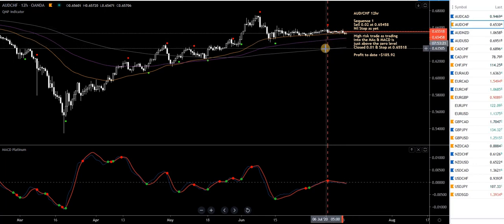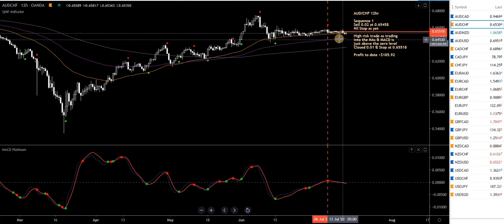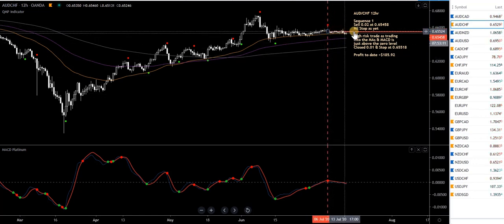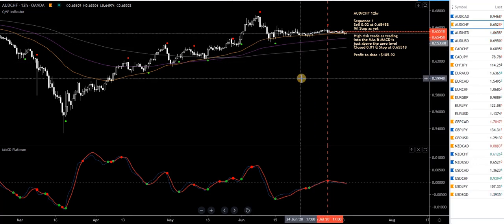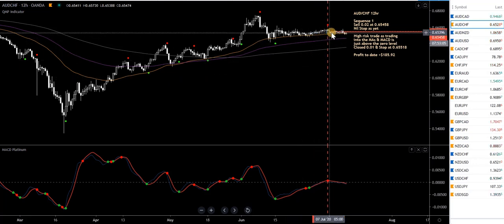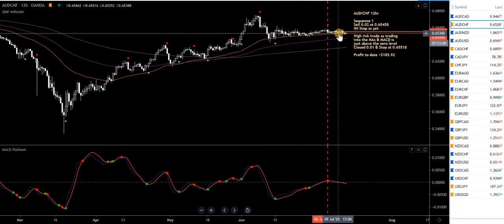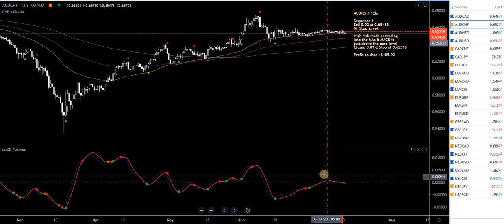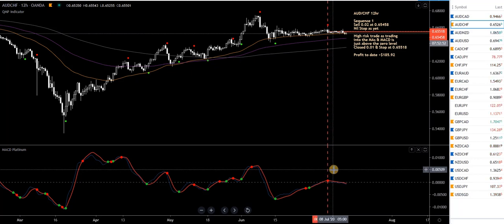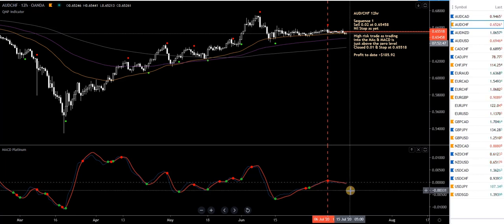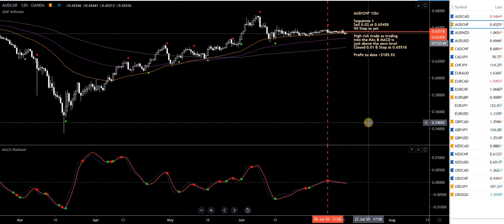Like I said, you can basically read my notes on the chart where I took the trade in that. So I took a sell in here. Sells are designated by the red vertical dash line and the horizontal solid line. Took a sell, and as you can see, this thing's gone nowhere. Like a lot of the Aussie pairs, look at the sideways movement. It's a high risk trade initially. The MACD Platinum, which is a zero lag MACD, was just above the zero level. I'm looking to sell when it's above the zero level, and it's poked its nose through the zero level. So now I'm probably looking for buys. It could go down forever.